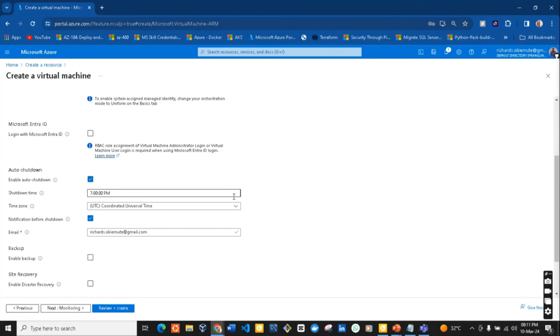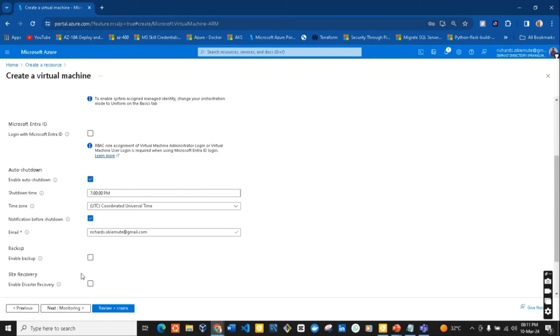So some organizations actually need their VM to keep running, right? So they remove this sometimes. They don't need it to auto shutdown. But if you're using a development environment, you don't need your development environment to keep running so that it can be consuming a lot of money. In fact, some developers just develop whatever they want to develop and delete the VM, or they can just leave it in the deallocated mode. When they need it, they come back to it again.